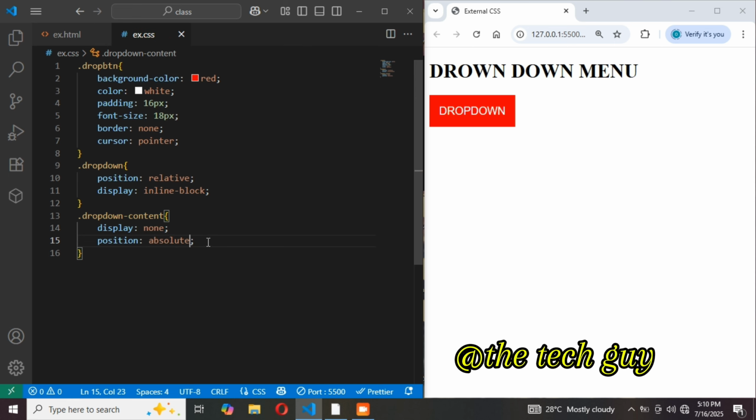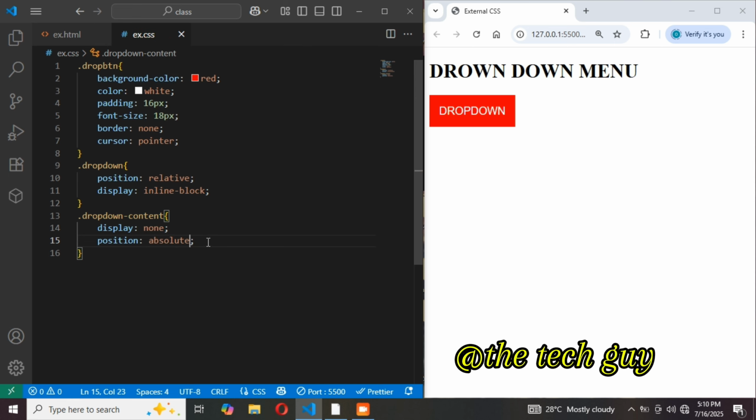What else do we need to add again? Drop down hover dot content. Let me check if I made a mistake. Okay, sorry, we need to add something here again.